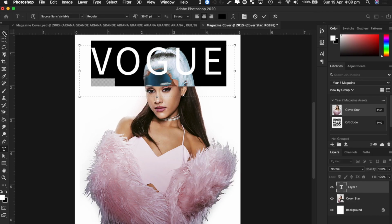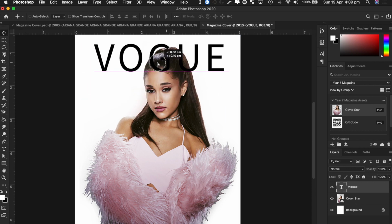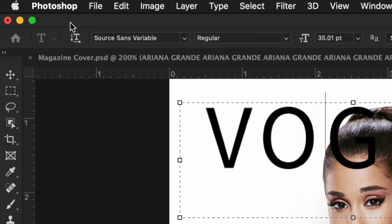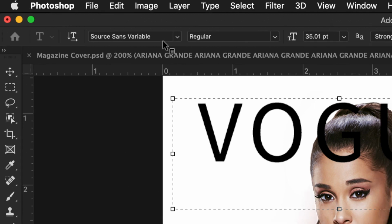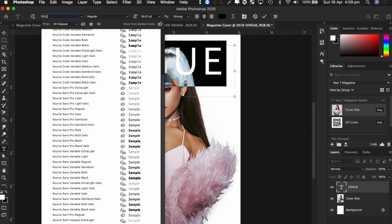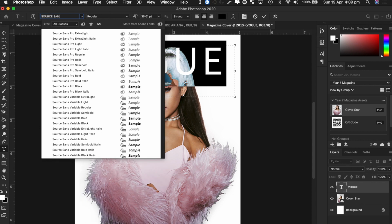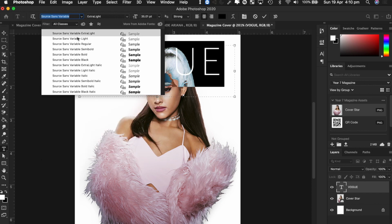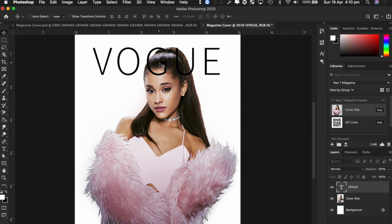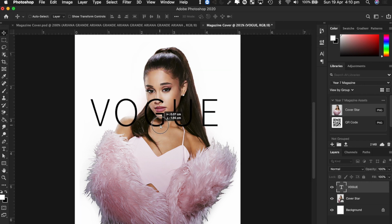And then I can click on the moving tool to move it anywhere I want. Now, the closest text type that I found that actually matches Vogue is one that's called Source Sans Variable. So if you wanted to, you could just go in here and type in Source Sans Variable. And that's probably one of the default text types that closely matches Vogue.